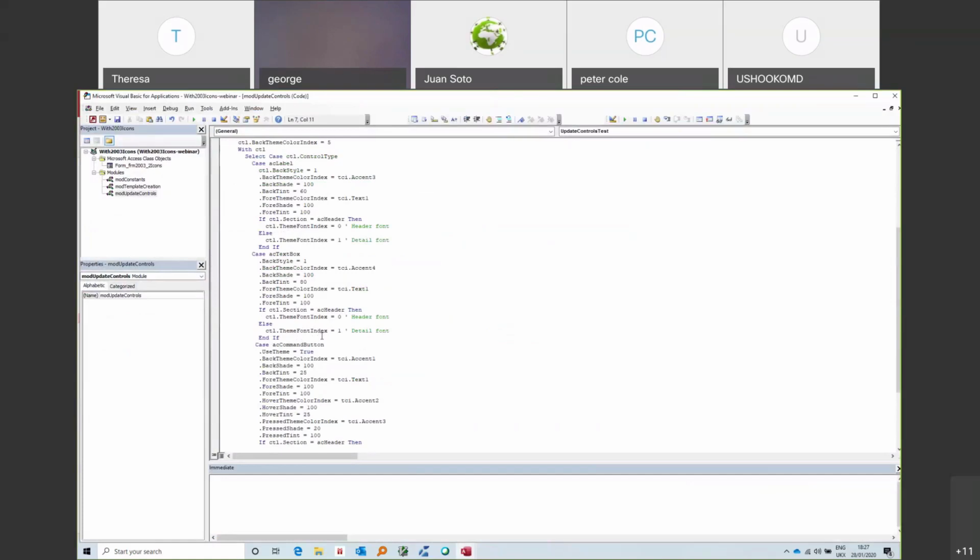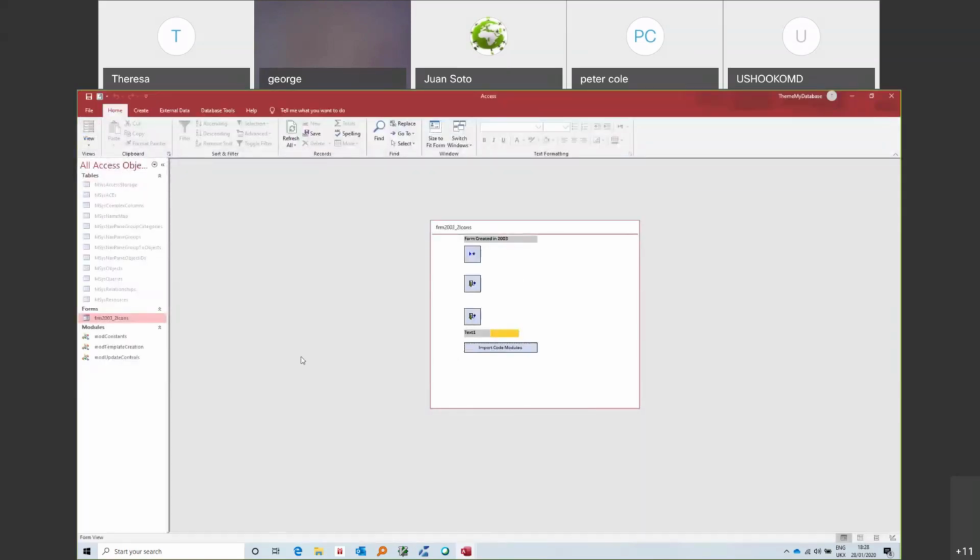But if you keep it separate like this, then it's easy to work out what you're doing. So next, we've got our database. We've now themed it, and if we run through all the forms, then we'd be okay. It would look like a themed database.